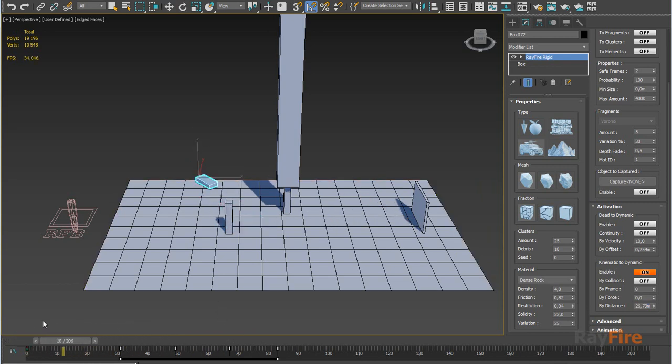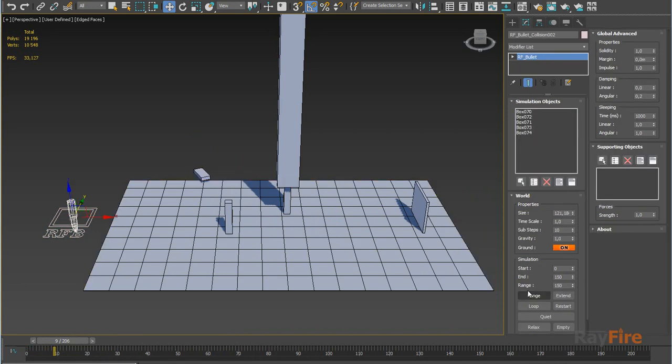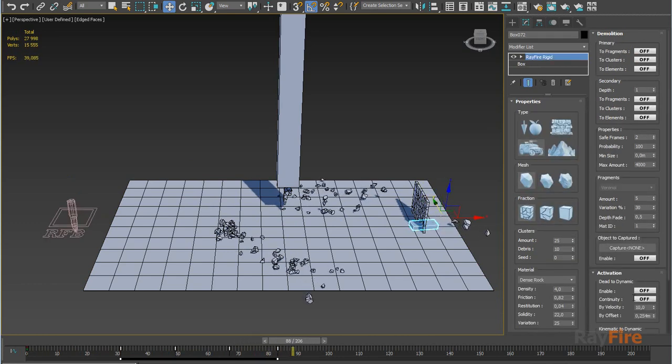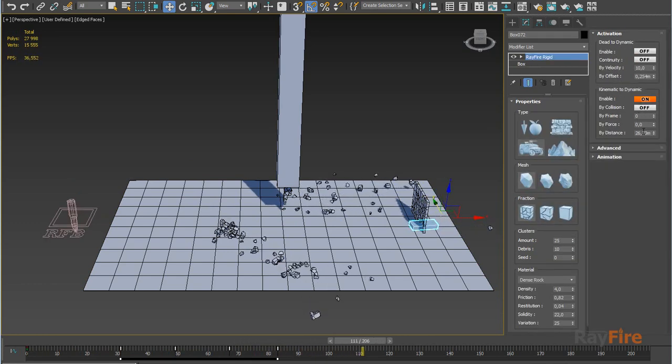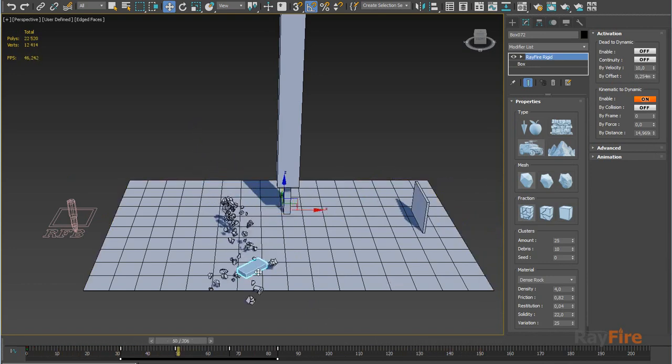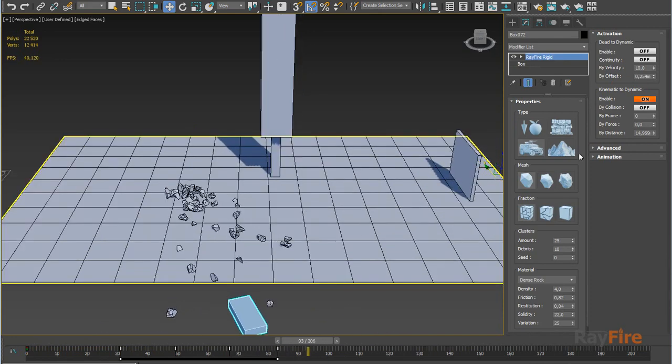So this is the original position, and if your object is moved this distance, it will be converted to a dynamic object. So I can decrease this value and it will be activated somewhere here. Okay, you see now the difference. Also a pretty straightforward property, very easy to use.